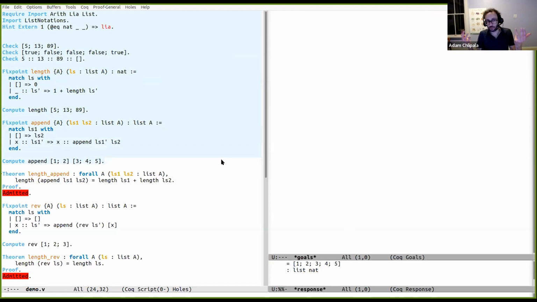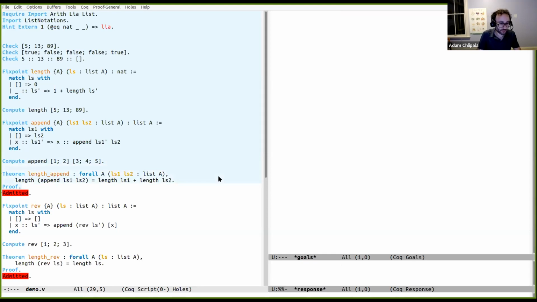So if I were just doing regular programming, maybe I'd stop here. I'd of course define a lot more code, run a lot more test cases, but I'd never really be sure my program was correct unless it only had a finite set of possible inputs. So what's even better is to prove the program is correct. So let's just tackle this theorem here, which for all quantifies over all possible pairs of lists and wants us to show that if I append two lists together and take the length, then I get the same number as if I took their lengths individually and added those together.